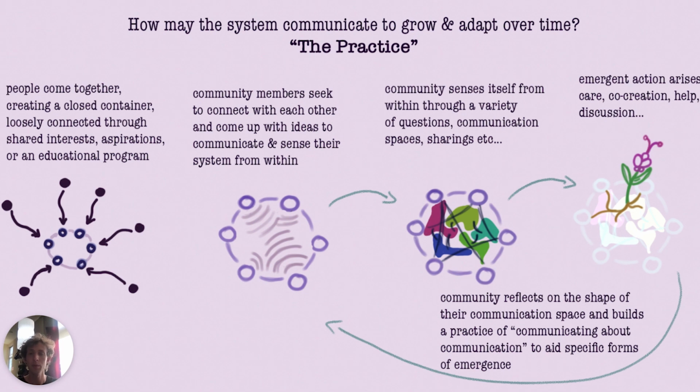So a really big insight that emerged is kind of this slide, which is a lot of text, but I'm going to go over it quickly. So people come together and then they sense that they want to talk to each other, and then they think about how they want to talk to each other and sense each other through certain ways of connecting. And that can be in a practice of coming together and asking each other questions. And that can also be visualized, but then out of that communication, action arises.